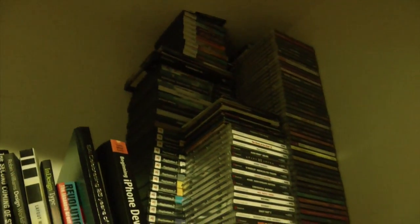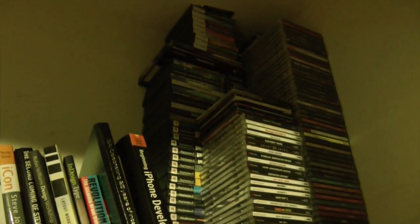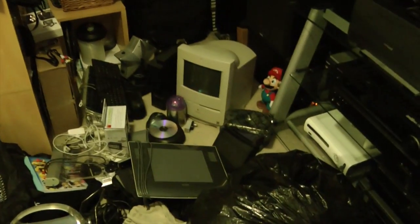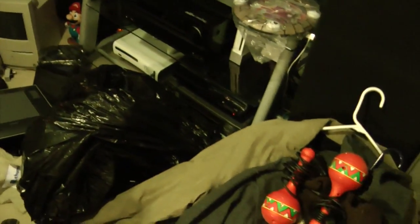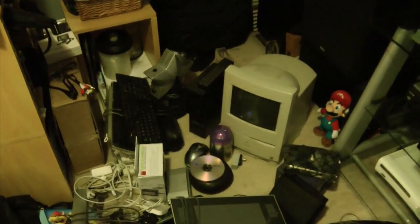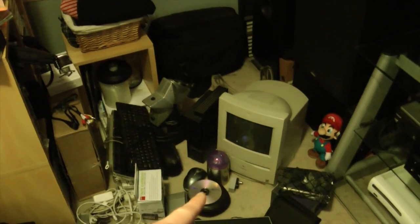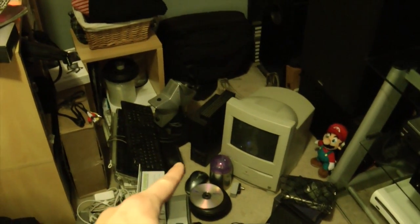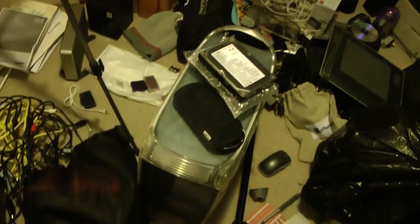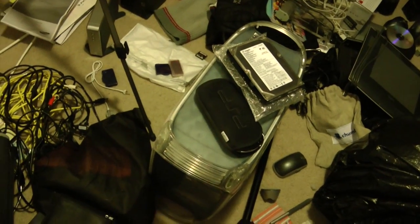And there's my Dreamcast stuff, current video games, well, past video games, I should say. My current organization of video games. I will be moving my Xbox games and 360 and PS3 and Wii games in here as well, so I can free up space over there on the shelves. But anyway, let me go around the room and show you guys just random things. There's maracas from Samba de Amigo, Macintosh Color Classic, I think that's Macintosh Color Classic, right? Yeah, Color Classic. PS2, a bunch of keyboards, Power Mac G4. I actually have several videos on that if you guys are interested.